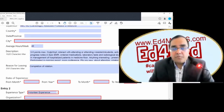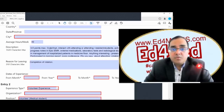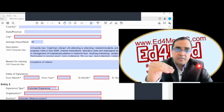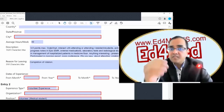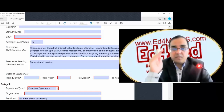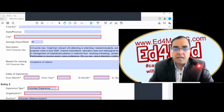Okay, description. You have to keep it short. You have to keep it to the point. So 3 to 5 points max. Certainly don't go beyond that. Now, when I say points, you cannot do bullet points in ERAS. Some people have written a sentence, left a blank space, and then gone to the second sentence, given a space, and then a third sentence. Some people put a hyphen, or 1, 2, 3. Those are some other ways of writing it. Or you can just write it as a paragraph. You don't need to write it in perfect grammar. You write things like, performed history and physical, documented this. You have to write in that kind of language.